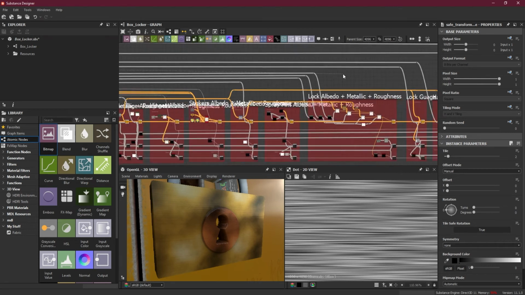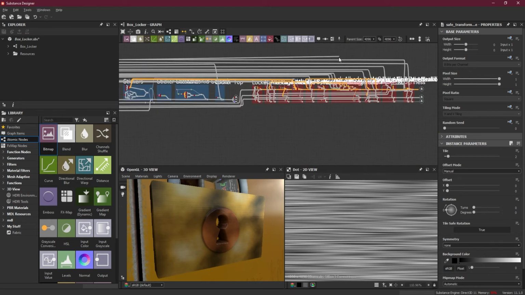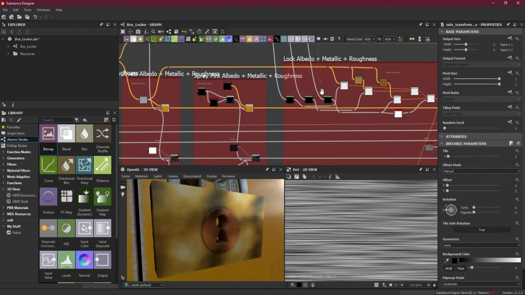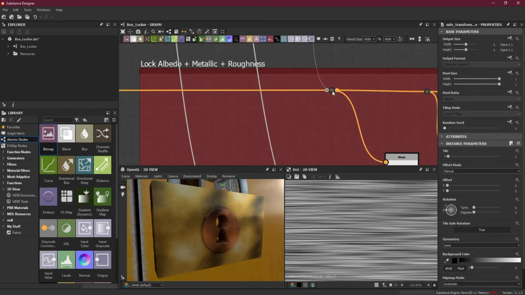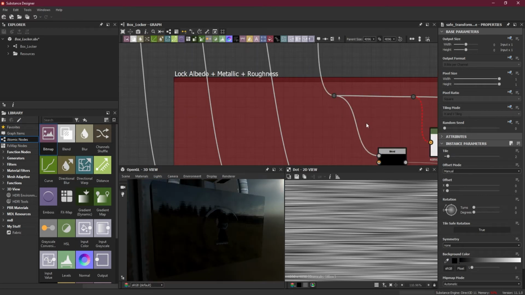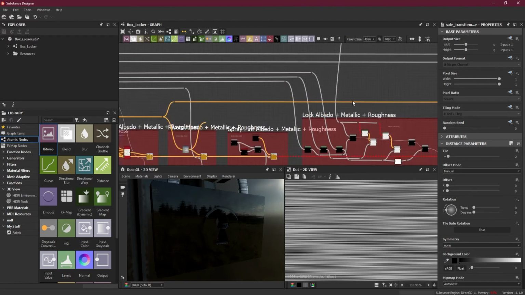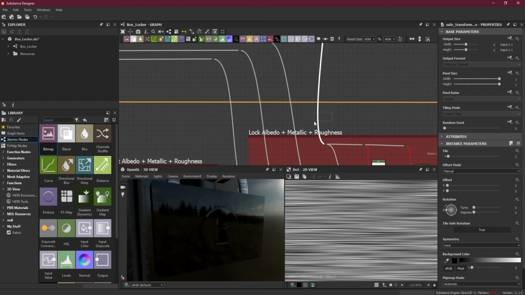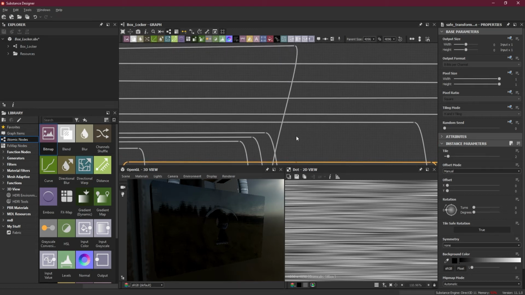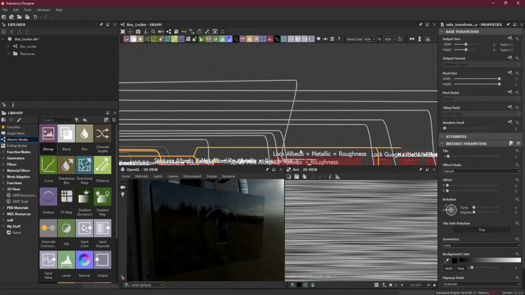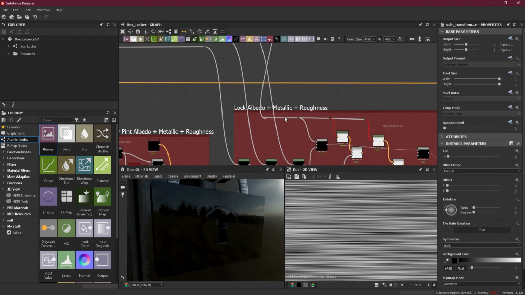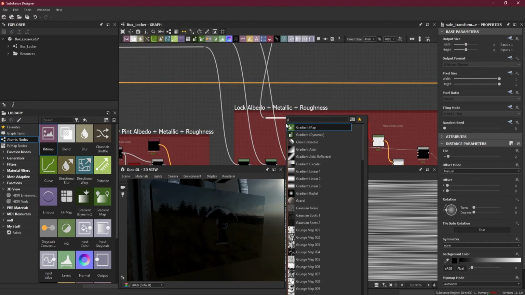Alt here, go down. Okay. And instead of the one that I was using before, I'll stack this. This needs to be colored. So I will just create an alt option here and add a gradient map.